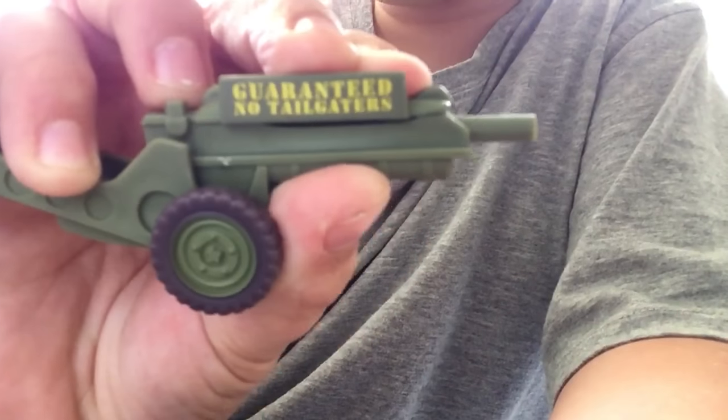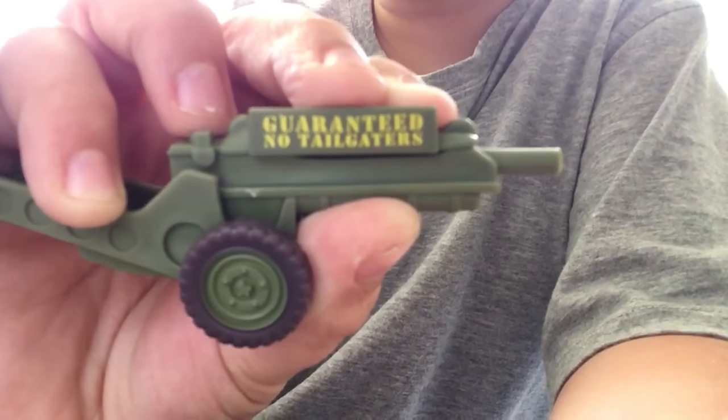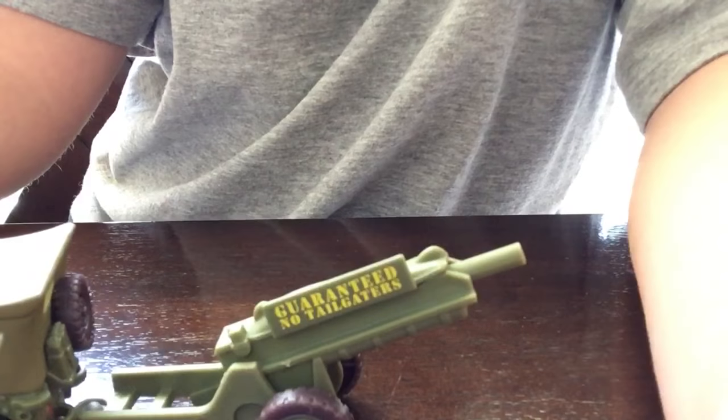So you got some articulation with this guy, not much. You can just kind of swing it back and forth. If you're wondering what that says, so am I. Guaranteed no tailgaters. Yeah, so that's kind of funny. Obviously, because I'll shoot them.